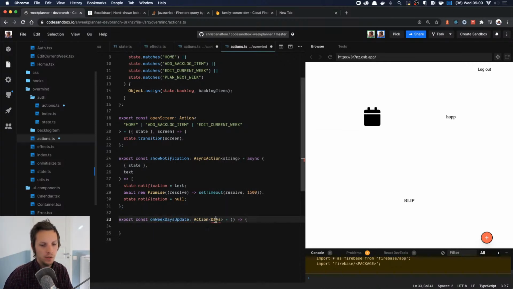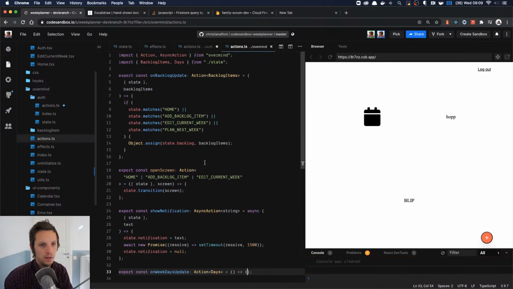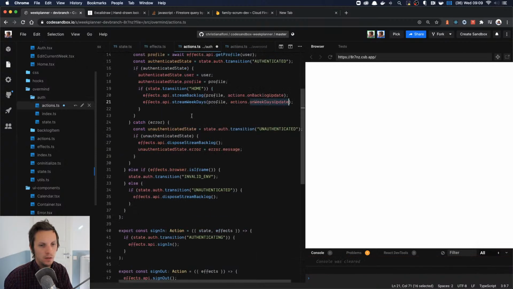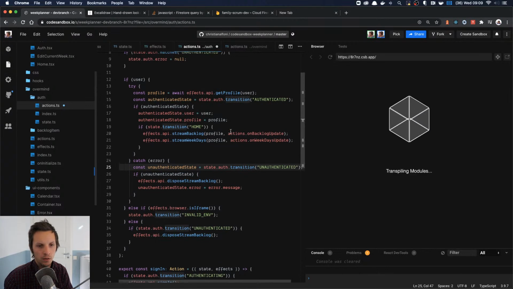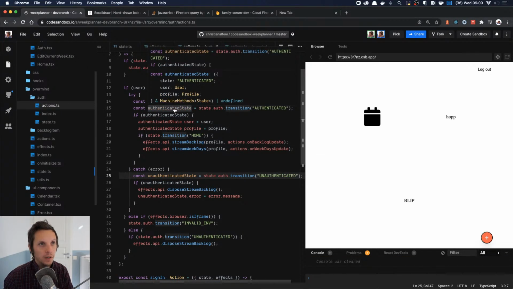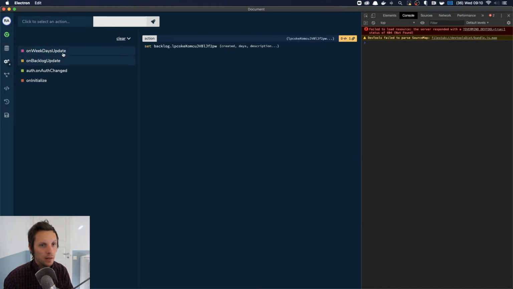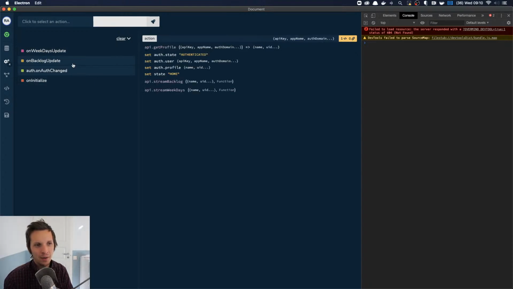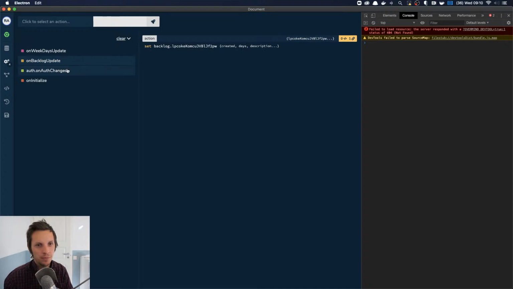For now, we're just going to not do anything about it. We can deal with this later. Hopefully, we'll remember our little plan here. We're rather going to see if we actually get some data. So this is empty, and that's good. But what should happen now? Theoretically, when I now go and add a new backlog item, it should trigger on backlog update.